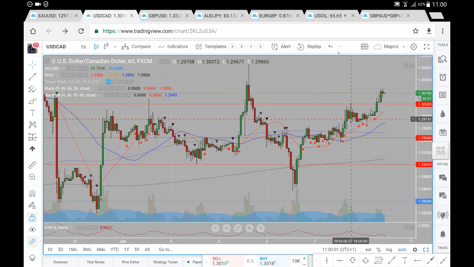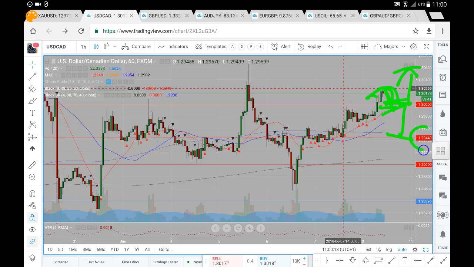If, however, on a retest of that 130 level, not the 129.44, getting ahead of myself, if we do see on the retest of the 130 level we're not able to hold support for a continuation of the move to the upside, we're looking for a breakdown towards that 129.44. This is the level that we previously held support at more recently, in around 129.44.